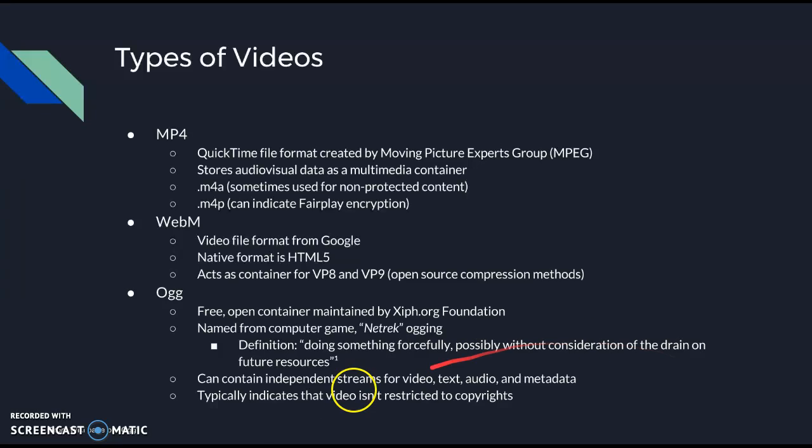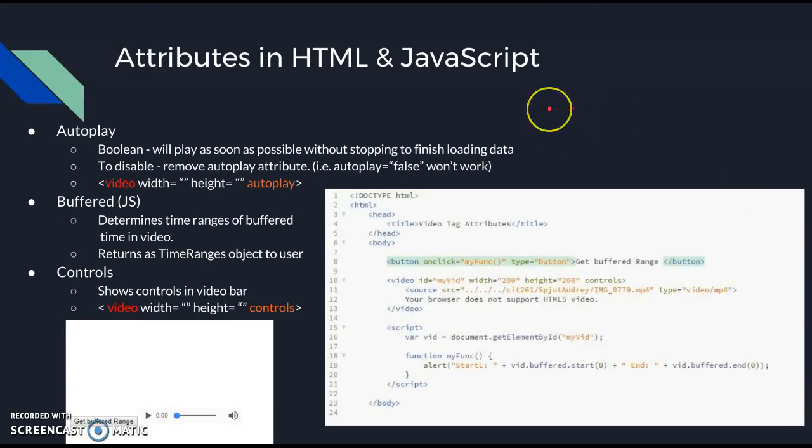And more about OGG, it can contain independent streams for video, text, audio, and metadata, and that text can also include subtitles for your videos. It typically indicates that the video having this OGG isn't restricted to copyrights, although I would suggest personally that you consider all videos to have copyrights, innocent before proven guilty kind of thing.